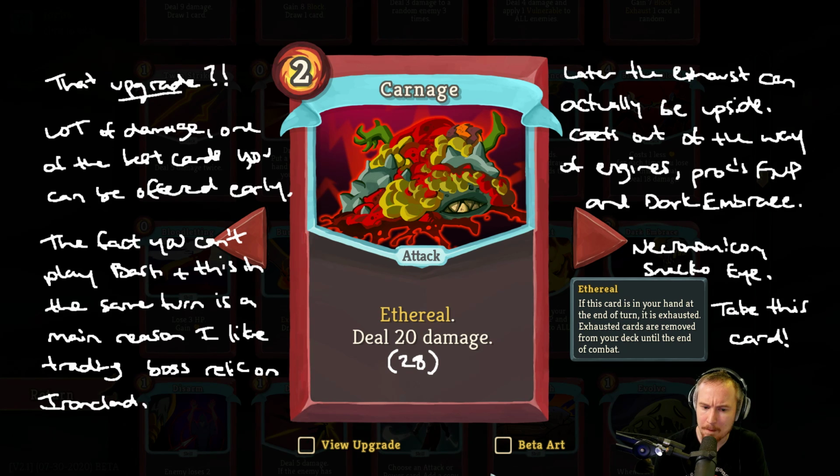In fact... Okay, let's talk about Ethereal a little bit. So Ethereal is a mechanic where if a card is in your hand at the end of the turn, it will exhaust. So if you don't play the card, it will exhaust at the end of the turn. It's sort of like the opposite condition for happening from what a card with exhaust would have, where a card with exhaust, when you play it, it exhausts. A card with Ethereal, if you don't play it, it exhausts. So it's a really interesting mechanic.